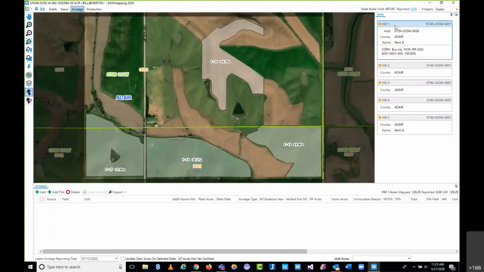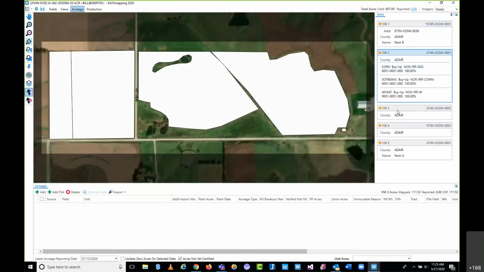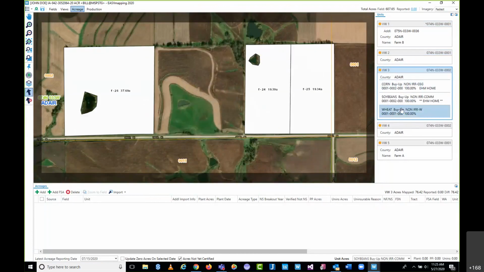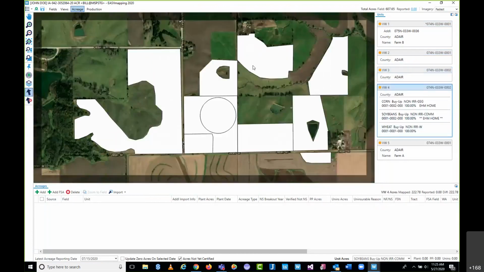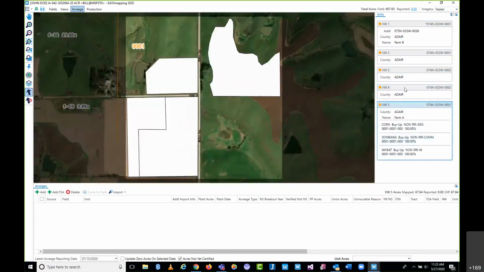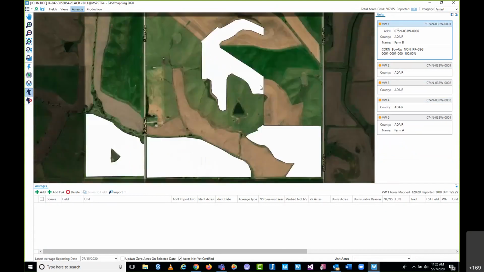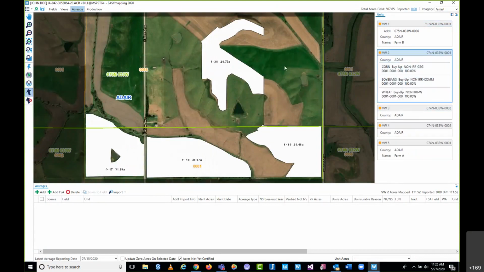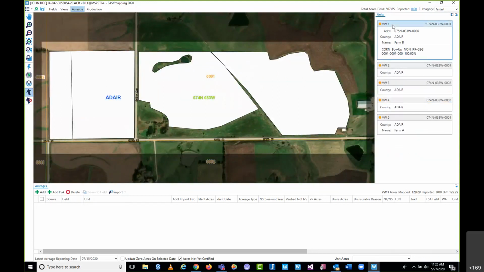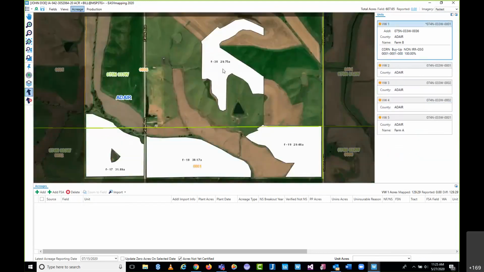Now you'll notice instead of a list of fields on the right-hand side, we have these boxes. These are views. And each one of these views will have the applicable units that you can select from, which are tied to the actual field's location. Now these views are a little bit goofy. This is just probably a marketing rep or maybe even myself, who knows, who was doing a demonstration on how to do custom views. So that's why we have these views bouncing all over the place, but that's okay for today. As far as how to report acres, very, very simple.